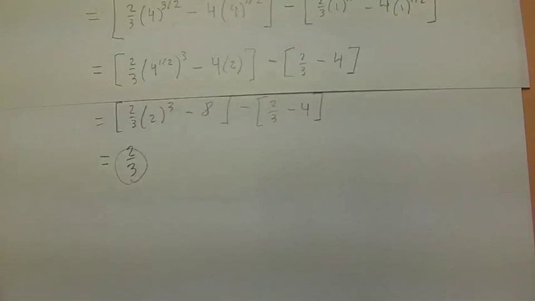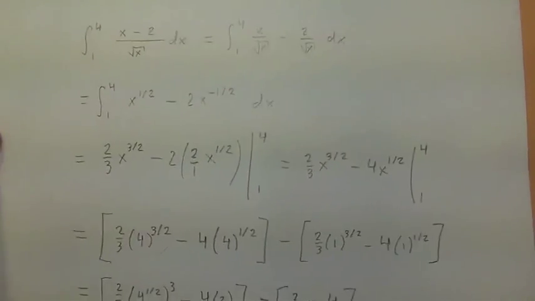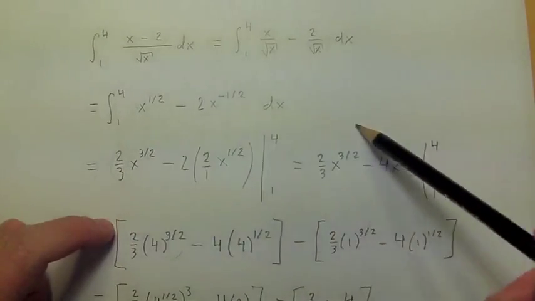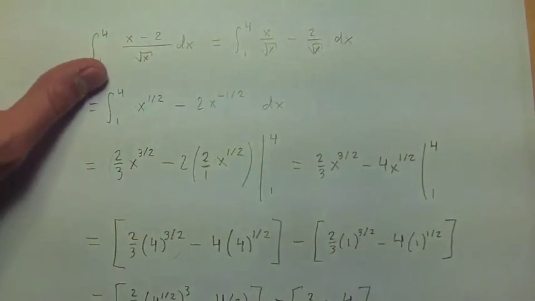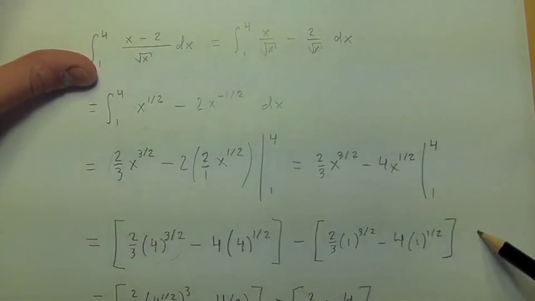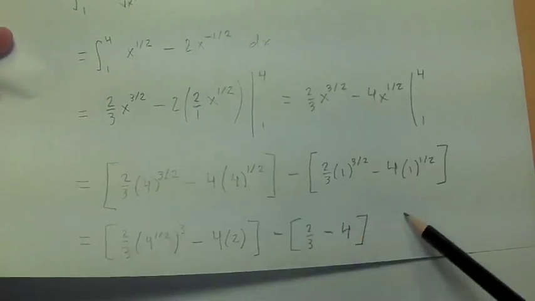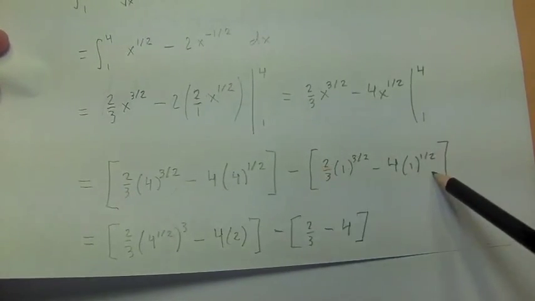Absolutely. What do you think I'm grading you on? I'm grading you on first simplifying and writing things correctly, getting the integral, and then setting this part up right, plugging in 4 minus plugging in 1, making sure you actually have that in parentheses the way you need to. From here, I assume you all know how to do arithmetic. Really, don't let me down on that part. Okay, you all know how to do that. And if you don't, you at least know how to work a calculator. All right, let's move on to the next example.